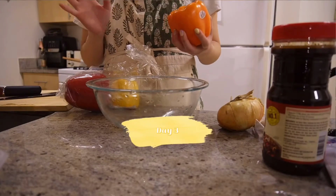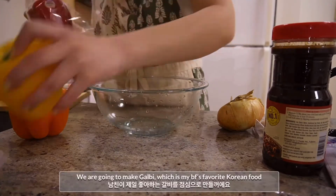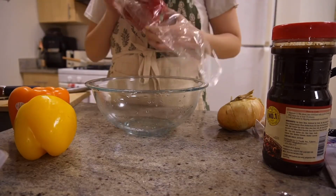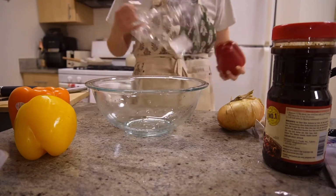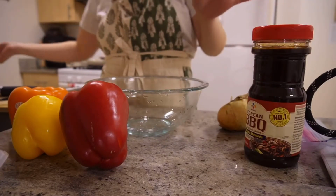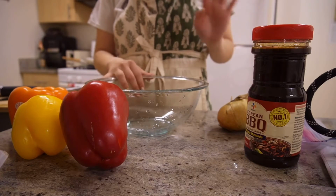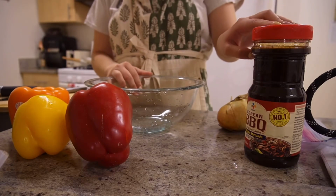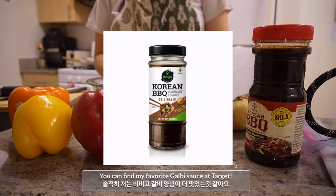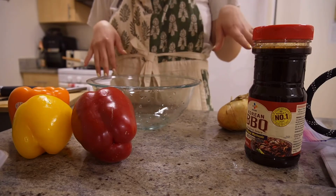I'm going to make Korean style galbi. Technically, all you need is just whatever meat you prefer to use and Korean sauce. You have to go to a Korean store specifically to find them, but you'll find more varieties if you do. But the one that I like to use is the Bibigo one from Target. It's by the Asian section, and it's pretty good.